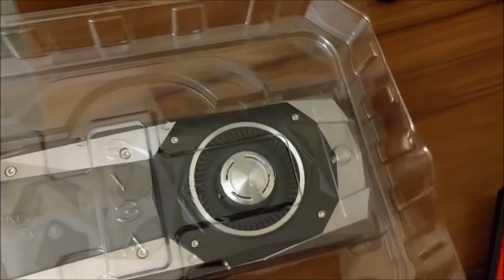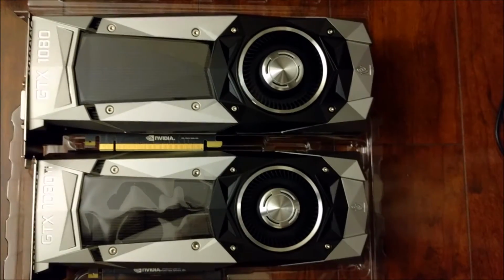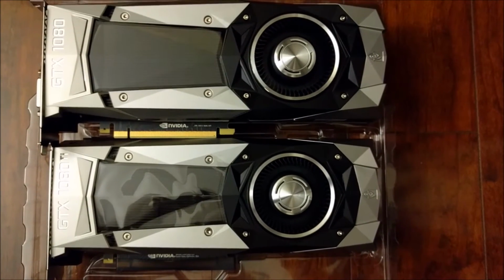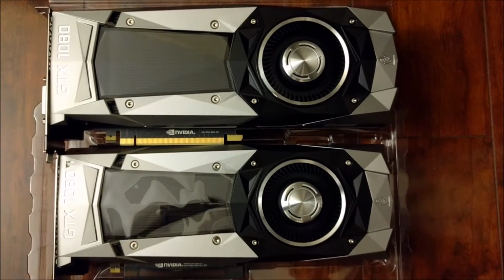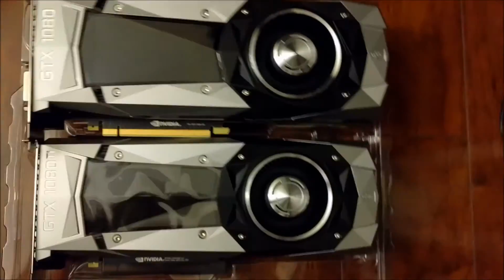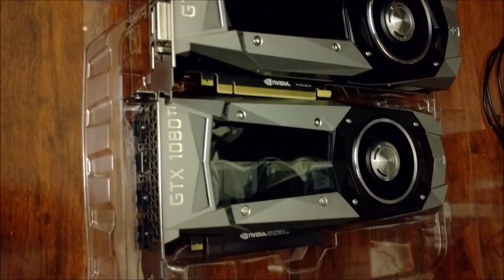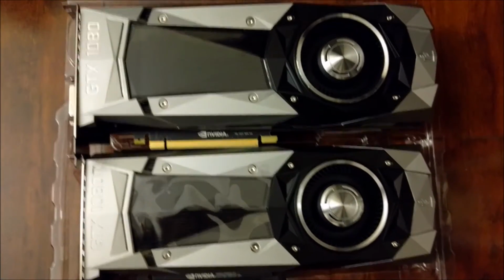Okay, and here is the card. The card looks exactly like the GTX 1080 Founders Edition. So here's a comparison between the GTX 1080 on top and the GTX 1080 Ti on the bottom. As you see, there is literally no difference as far as how the cards look, and the only difference, as I said, is the DVI. The GTX 1080 has DVI, and the 1080 Ti doesn't have a DVI, and it has a 6 and an 8-pin connector. The GTX 1080 has only one 8-pin connector.